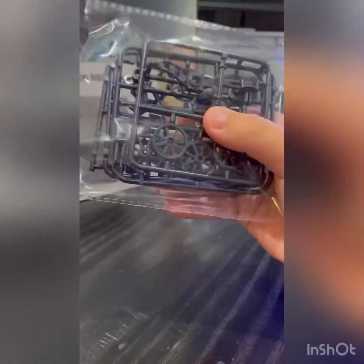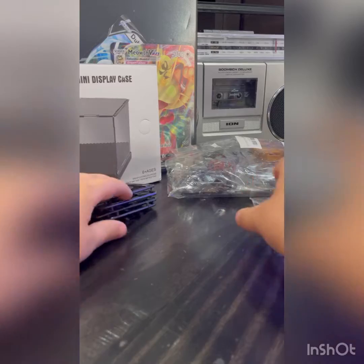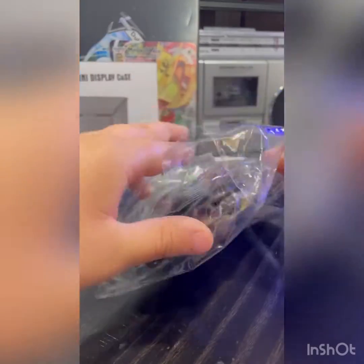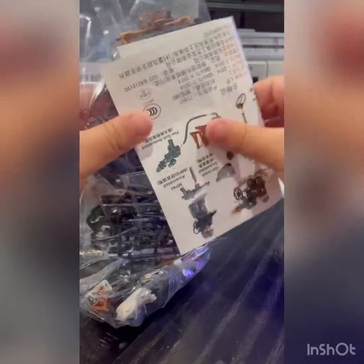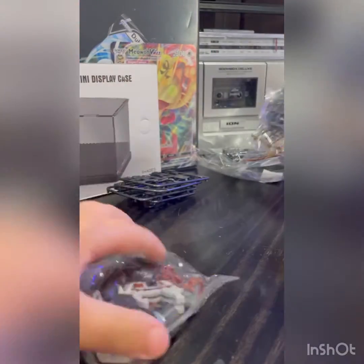Okay, so. Should save that for last because that's really hard to pop out. Over there. And back on. Two. Okay. First, I'm going to put this package together.